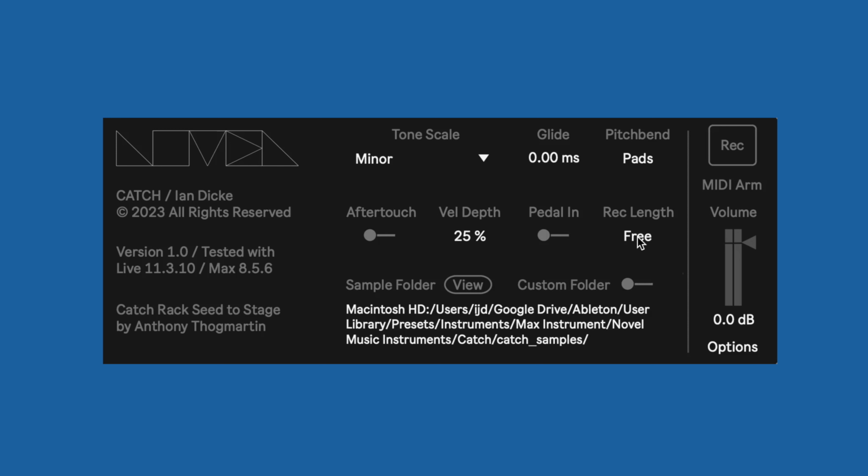Lastly, there's the recording length. By default, Catch will record for up to 1 minute without stopping. However, you might have a situation where you just want to start the recording but not have to worry about stopping it. So we have options for that: half a second, 2 seconds, 5 seconds, 10, 30, and lastly 60. I'm going to make a separate video that deals with sample management, so I will discuss this part of the options in that video. And that's an overview of Catch.